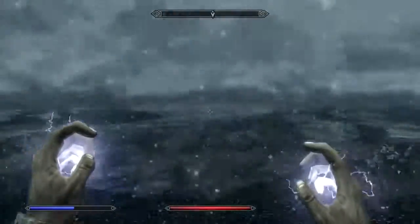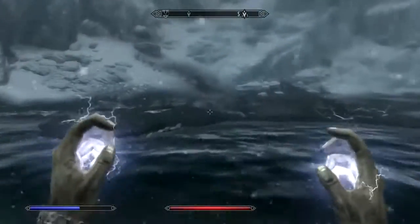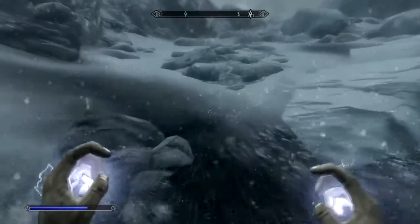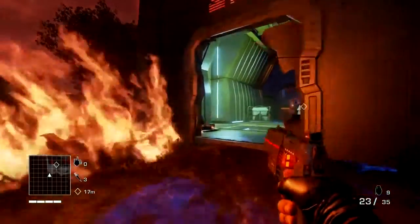But what makes this card even better is that you get a free copy of Tom Clancy's Splinter Cell Blacklist. Now, that's a game that's not even out yet. I'm really anticipating that because I just completed Splinter Cell Conviction. That was a really good game, and Blacklist looks to be a huge improvement from that. It's the end of the console generation, so it's not completely next generation, but it's like the median between this generation and next generation.